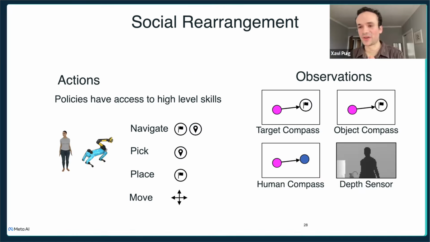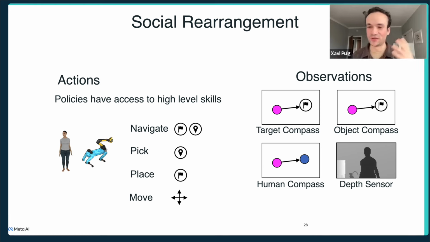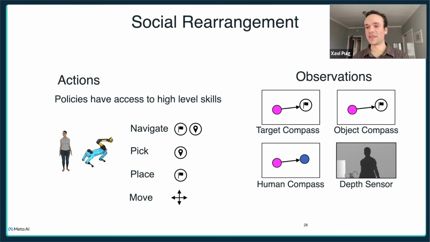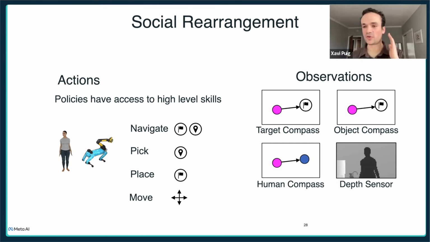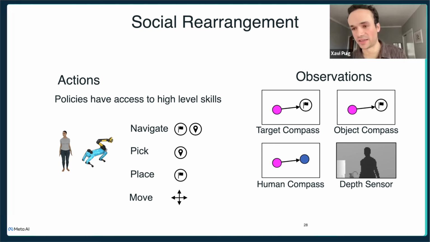And because this task is more challenging than before, because you need to be able to reason with different objects and manipulate those, we will basically design a set of high-level skills that the robot and the human will be able to call in the policy. And so the robot will still be a reinforcement learning-based policy, but instead of calling forward and backward velocity, it will be calling these high-level skills to interact in the environment.